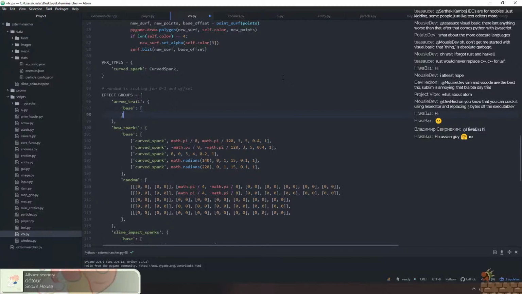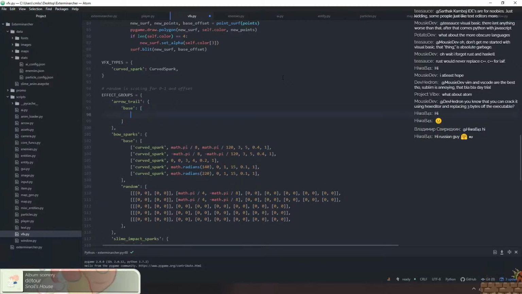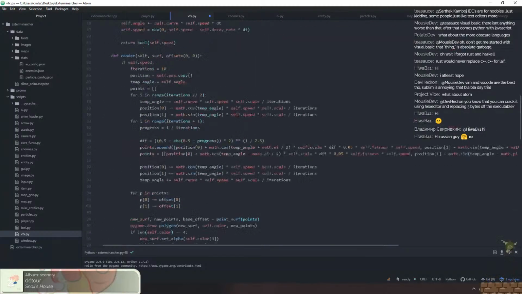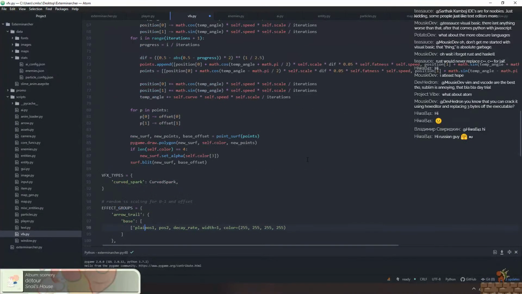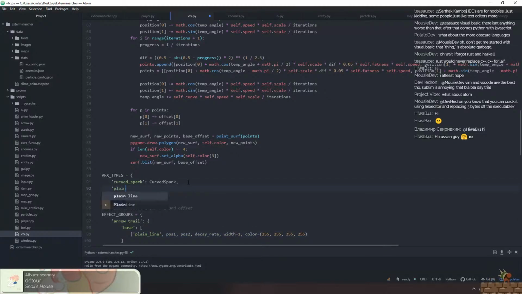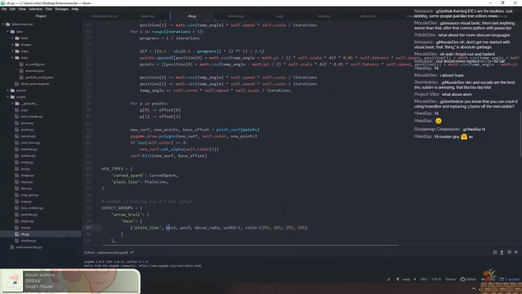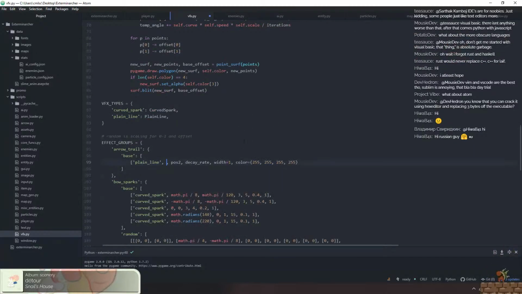Base. So this is going to be plain line. Need to add it here. So plain line equals plain line, and then the positions are, oh boy, this is a tricky one.